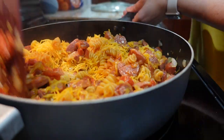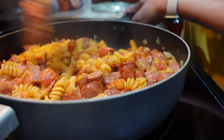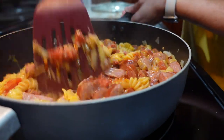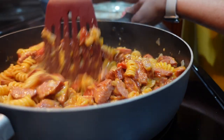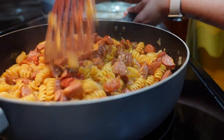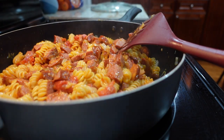Even if you wanted to get the cheese all browned up a little bit more, you might be able to stick this under your broiler or something if you wanted it like that. That would probably be pretty good as well. You just wouldn't want to get it too burnt up so it wouldn't dry out, but this is a delicious dinner. All right, I have to see if it has enough cheese in it. I think it does, but it's time for the taste test.